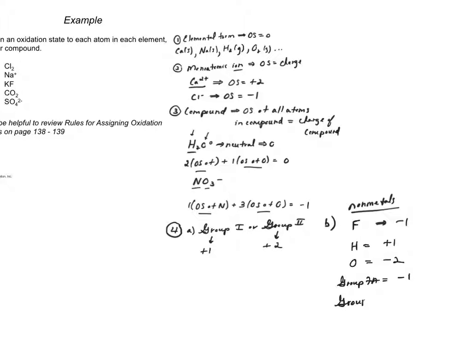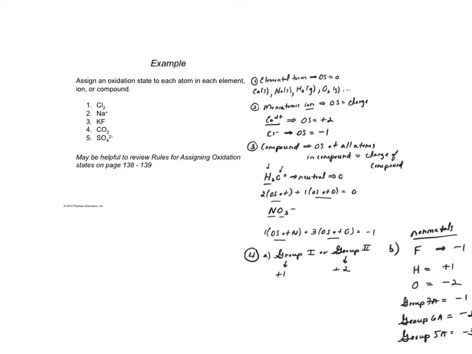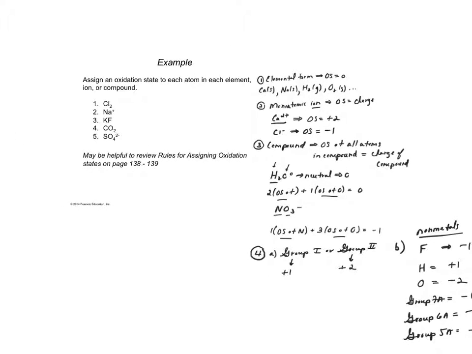Same thing with group 6. This is what lies below oxygen. These guys all have -2. And then we can move on to group 5, which has a -3 overall oxidation state, okay? So I'm just stating these. I know it doesn't necessarily make sense if you don't remember how to go about doing this, but hopefully when we utilize them, they will make a little bit more sense, right?